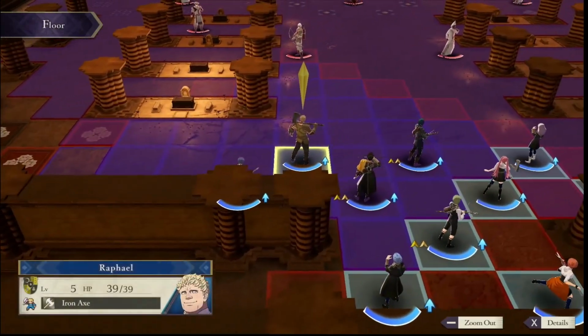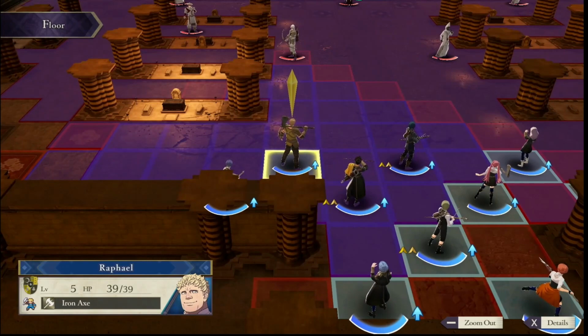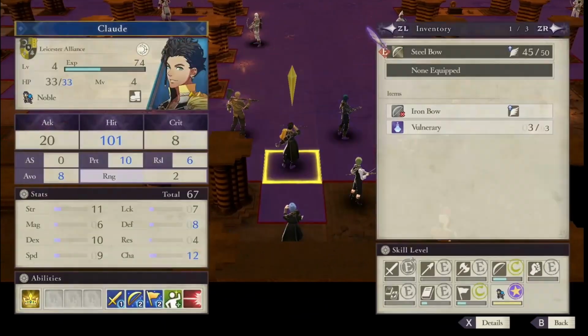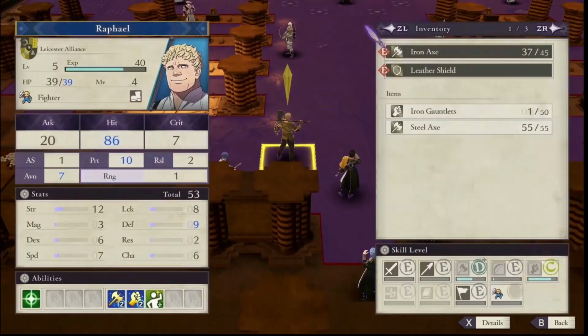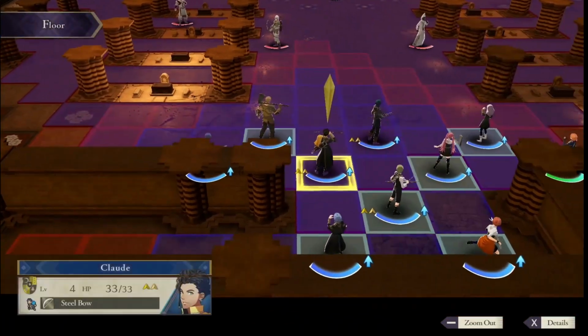We have reclassed Raphael into a fighter. I did that because I thought I could get a queen on the first training tournament, but I wasn't able to, the enemies were faster than me. Claude has the same stats. I got one strength from that reclassing.